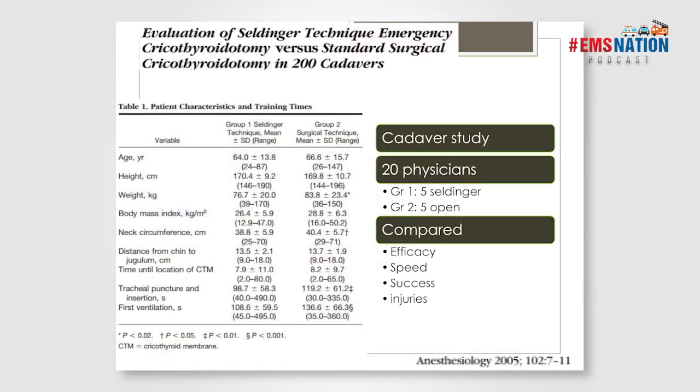So let's talk about practicing this. Surgical airway, like we said, is something you cannot just do once a year. It's something you really need to practice. So they've actually studied on residents how long it takes to develop and practice and perform. And what they have found, and this was a study that looked at the different options that are available, they found you can more quickly perform surgical airway using a Seldinger technique than an open surgical airway. However, that difference is probably not clinically significant. What they did find that was important is the comfort level stayed there in the Seldinger technique later on. They felt more comfortable with it because it's a defined process.